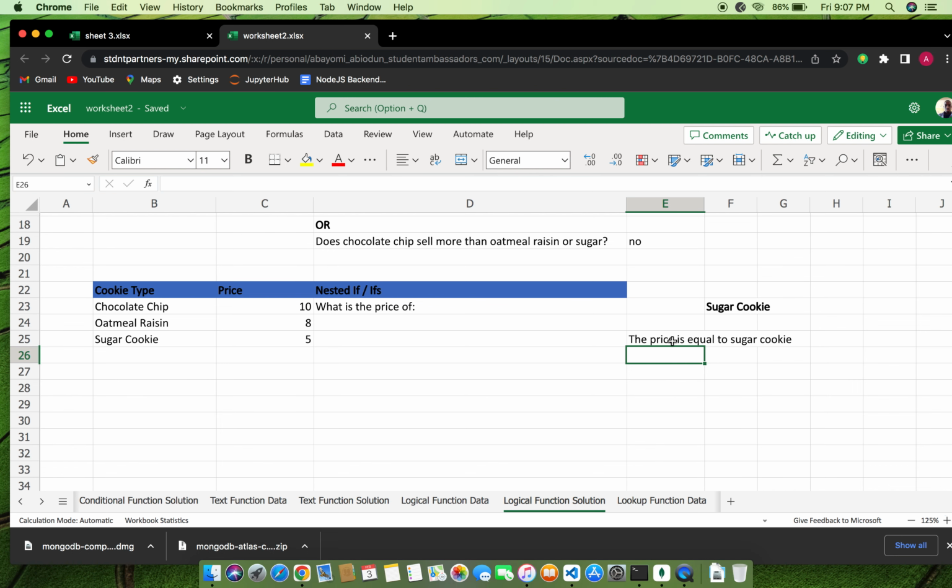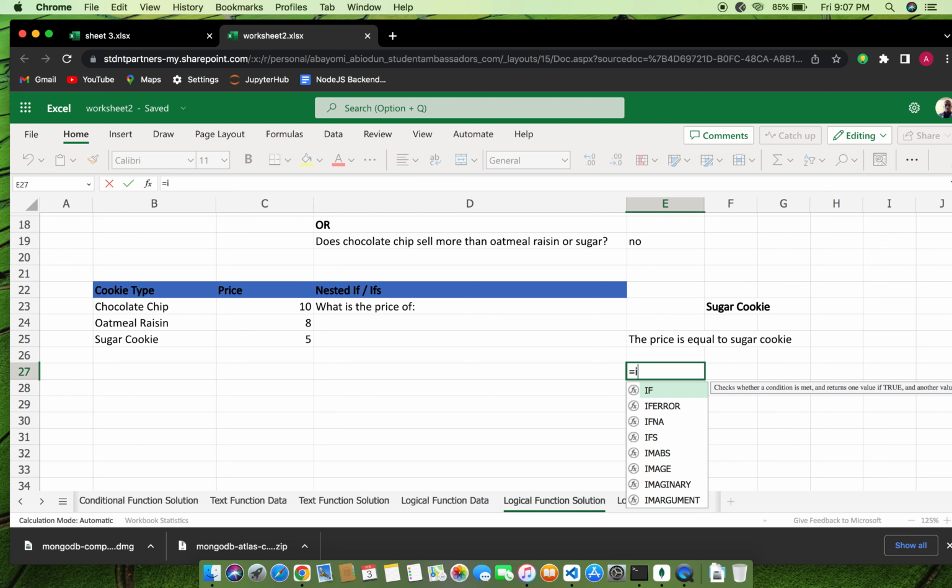Then this is nested if. We can also make use of nested ifs or make use of IFS. So how can we use IFS? IFS does not work the way we write nested if, where we write a lot of if inside if. When it comes to IFS, it saves us a lot of stress of repeating those if inside that parenthesis.